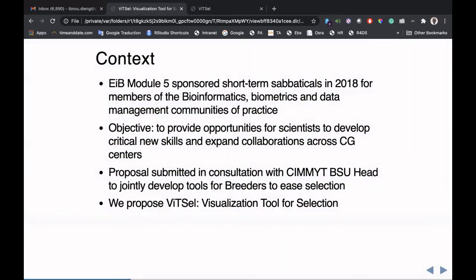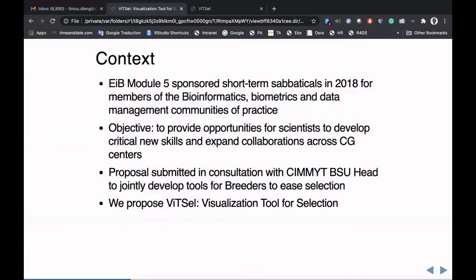As Juan just stated, we met, I think in 2017, in Nairobi during one EiB meeting. At that time, I was the head of the data integration and biometrics unit at AfricaRice, and Juan was the head of the biometrics and statistics unit of CIMMYT.